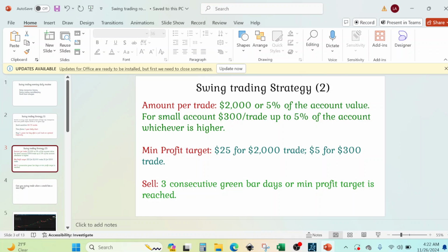For instance, my kids' account has about $3,000 in it, and most of that was invested in dividend stocks, so they had about $1,000 at the beginning of the year to swing trade when I was teaching them how to swing trade, and I set $300 per trade for them. That $300 over a $3,000 account is about 10% or so, but it is $300 out of $1,000 available to actually trade with. And little by little, as they sell those dividend stocks that became profitable, they free more cash to work with.